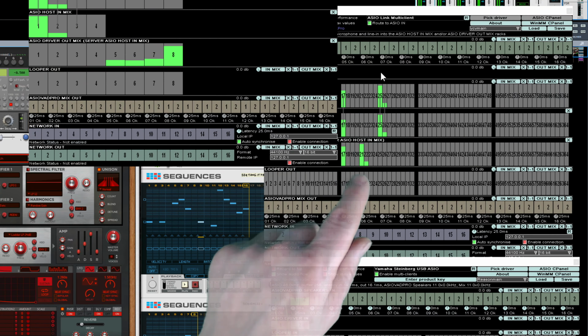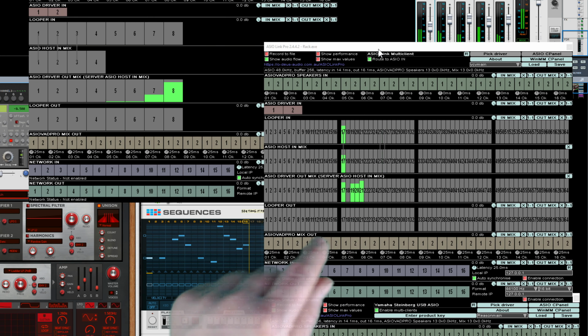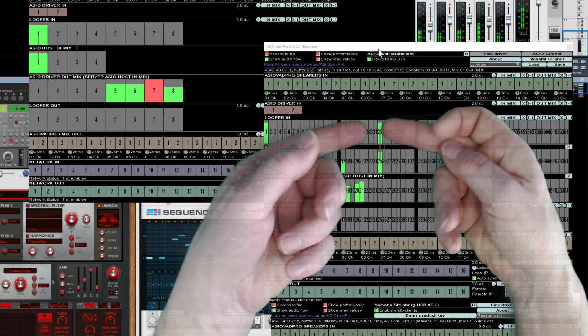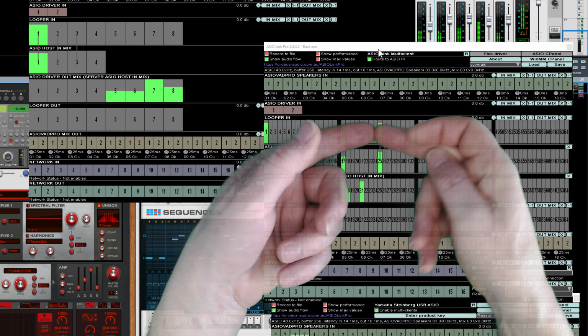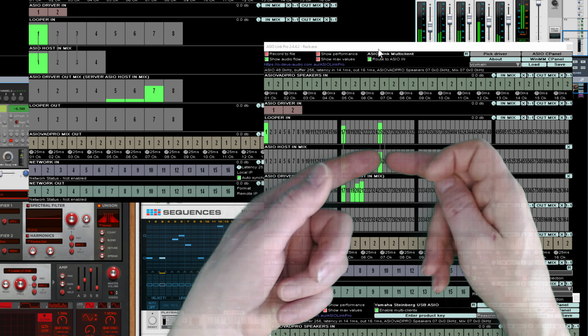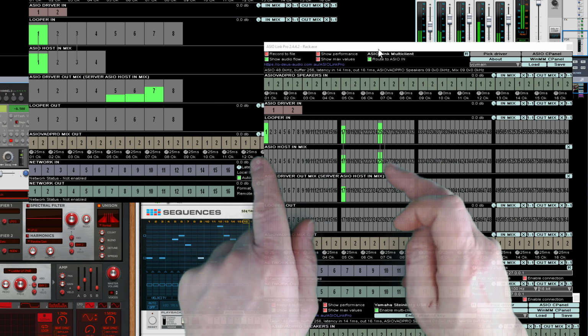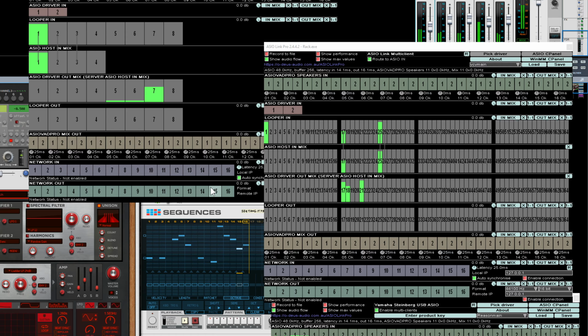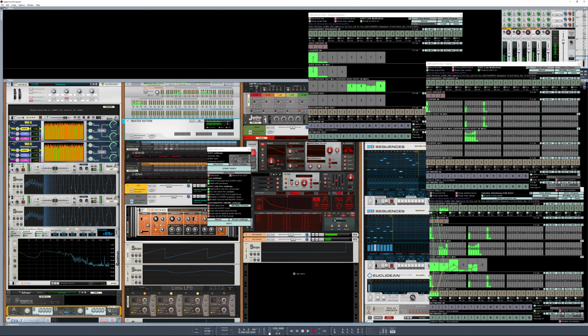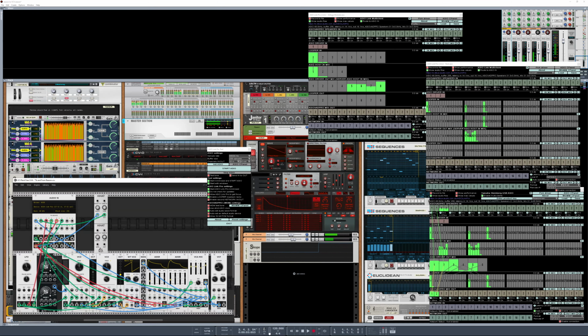Then if we come up to somewhere like this particular one here, this is going into VCV Rack. So 25 and 26 was my gate and my note data. So I link that into ports 25 and 26 in the host. So this is where it gets all nice and confusing. So I'm going to have to just quickly scroll off the screen and bring up. This is the problem when they're running separate now.